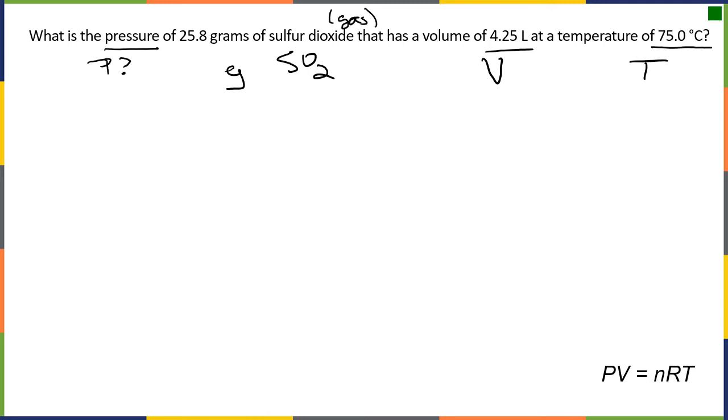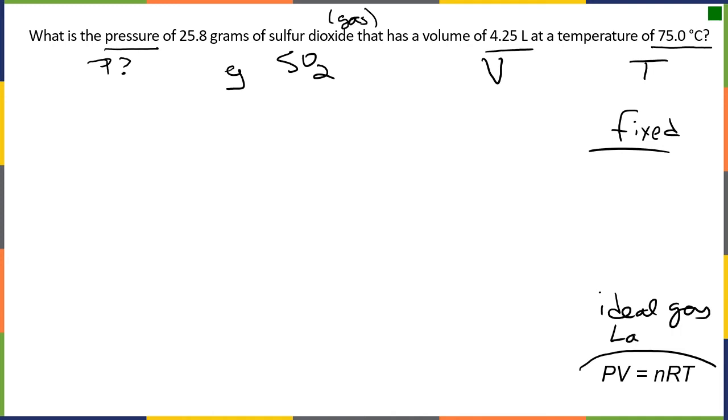If they are fixed, we need the ideal gas law. If they're variable, two temperatures or two pressures, we need the combined gas law. So we look at this one and realize that we only have one value for each, and therefore our conditions are fixed, which means that we need the ideal gas law. So if you look up in your equation sheet, and you can remember here that R is equal to 0.08206 liters atmospheres per mole Kelvin.